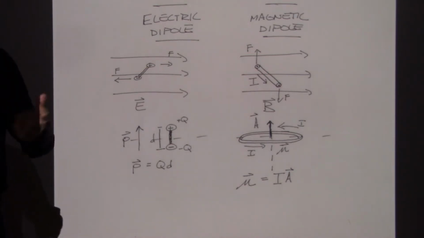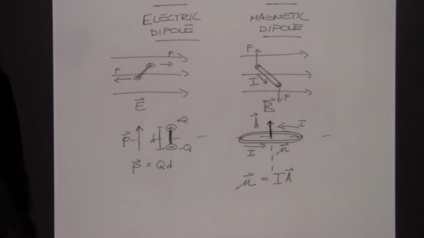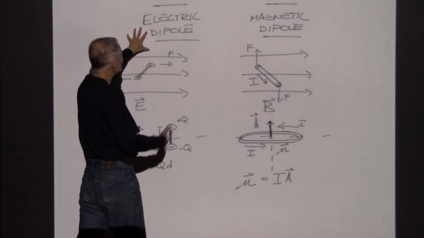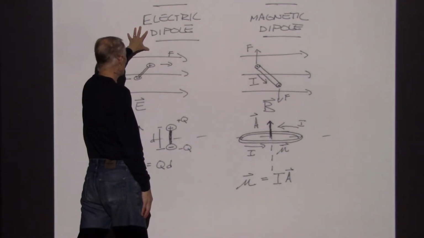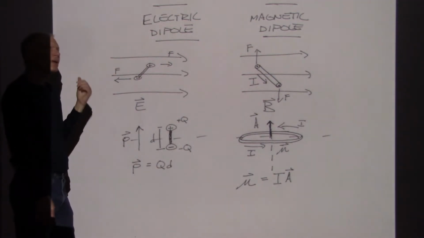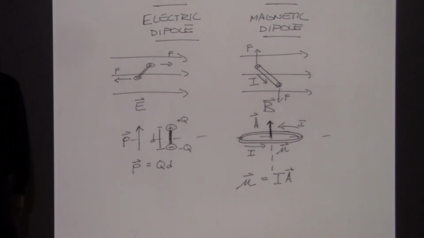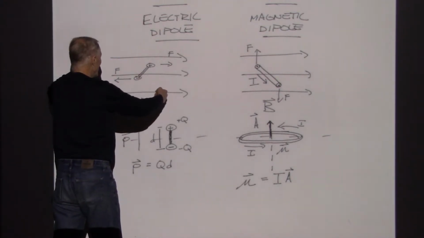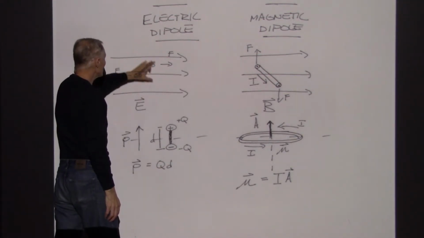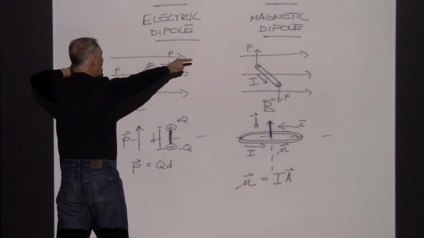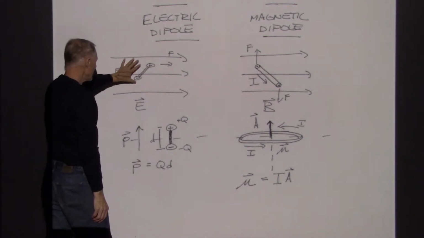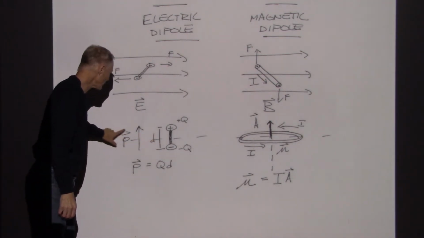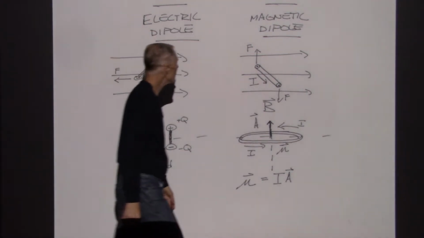This is my own drawing of what's going on. Oh, I see, I got it. So if you remember back, we had defined back in chapter 21, 23, something like that, electric dipoles. And in one of those chapters, I think it was chapter 21, because chapter 21 had everything in it. For those electric dipoles, what we had shown was that there would be a torque on an electric dipole, the forces would be along the direction of the electric field. So here's the electric field, here's the dipole, that's a picture of the dipole in the field, and the dipole was Q times D.